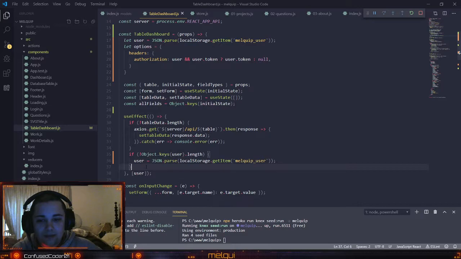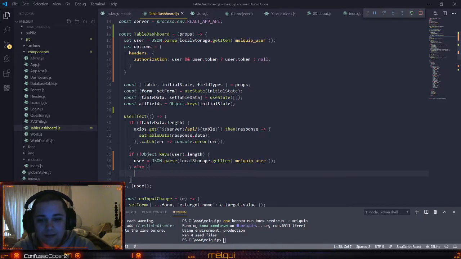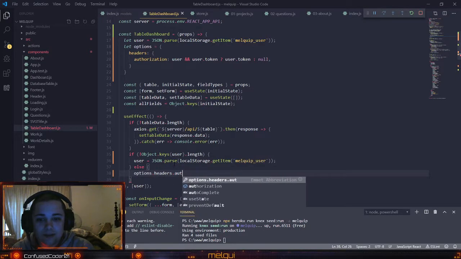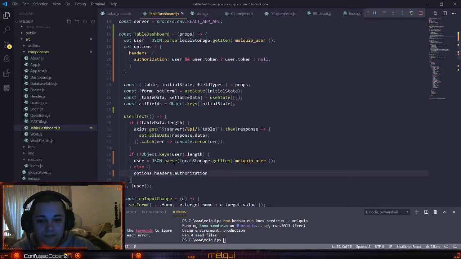Keep waiting, and if this works, and then it renders, it should update. So options, headers, authorization equals user.token.